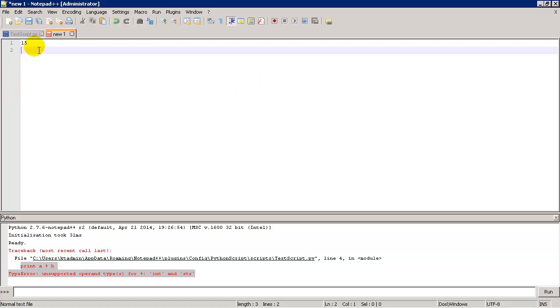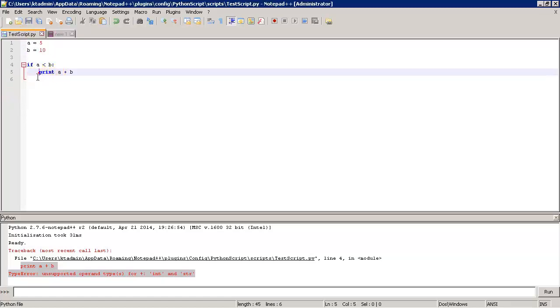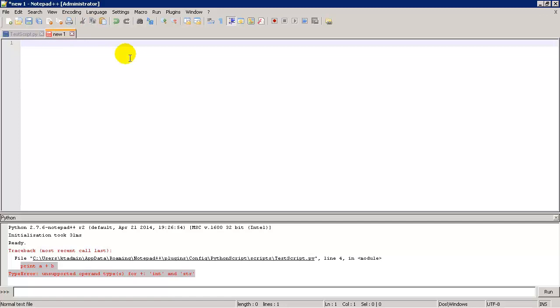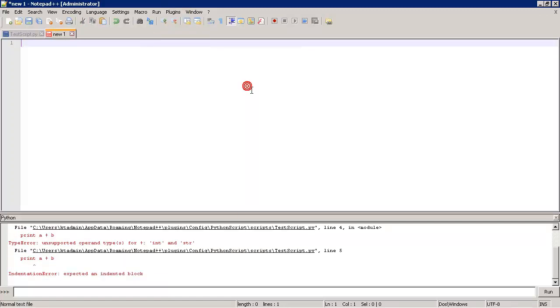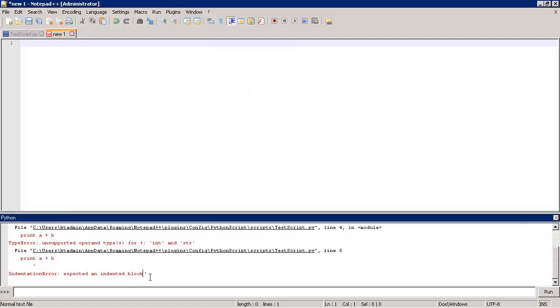If I return to the script file though, and I remove this indentation, I'll save the script again and then rerun it, then I'm now expecting it to generate an error. And you can see that's exactly what's happened here. So you can see that we've generated now an indentation error. Our console here is expecting an indented block to follow on from the if line that I entered, and it didn't encounter any indentation, and so it wasn't able to execute successfully.